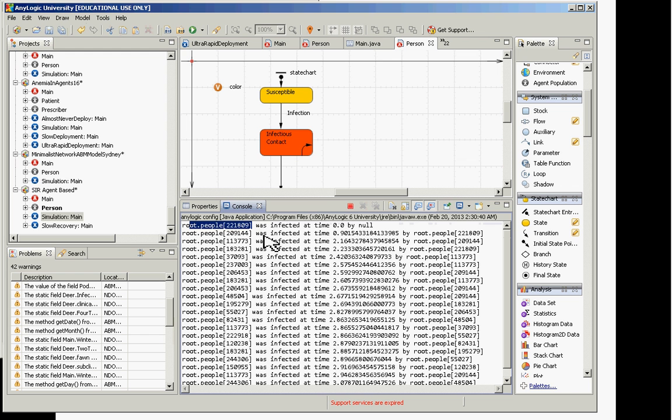But from then on, they were infected by particular people. This person was infected by, guess who? Who do you think this person would be infected by? This second person. They'd be infected by the first person. So this person who was the index infective in the population, they then infected this person.